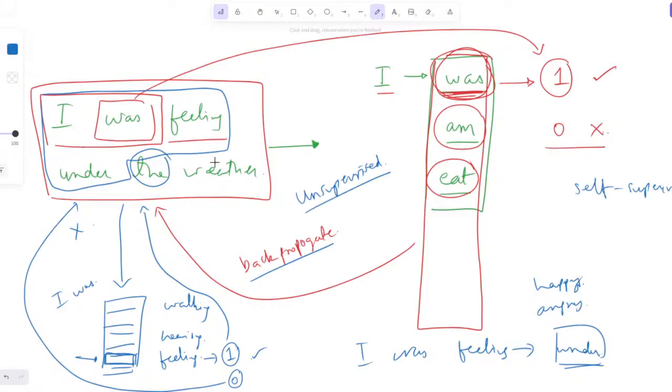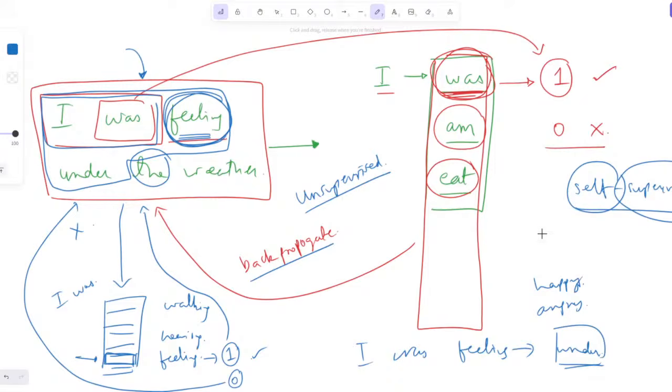Our training system is not exactly unsupervised, right? You have an output which you can check against. When you have the first two words, "I was," you actually know the final answer. The next one should be "feeling." But the model itself is doing this for you. There's no human telling you, oh, you should have thought of "feeling." So that's the reason why it's called self-supervised. It is supervised learning, but by the model itself.